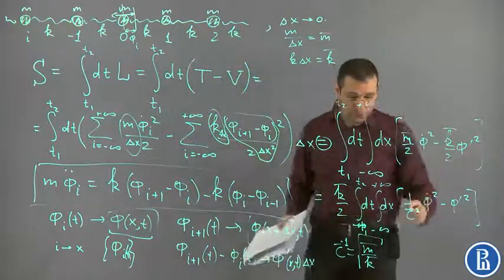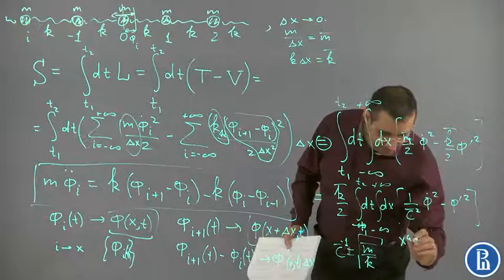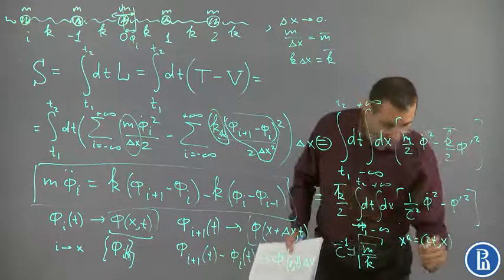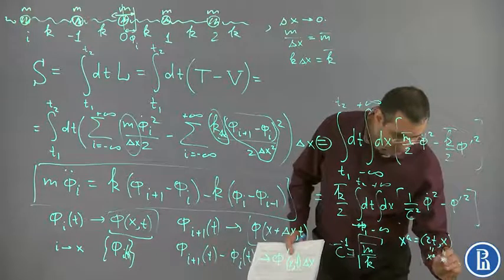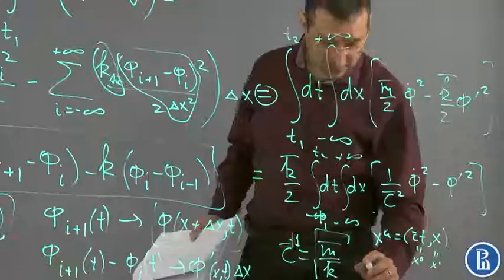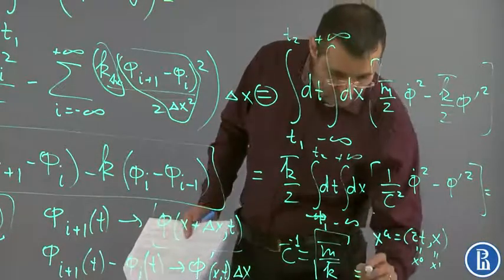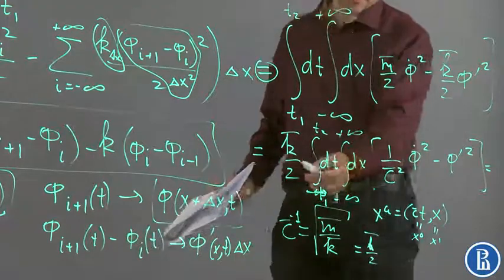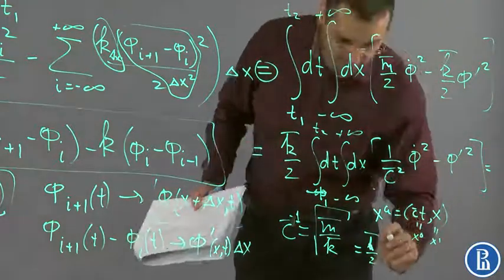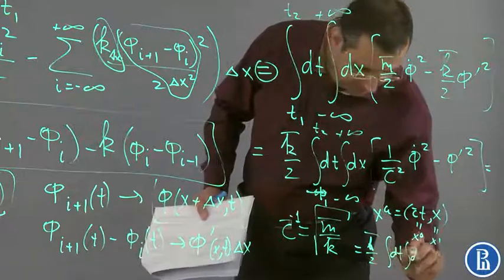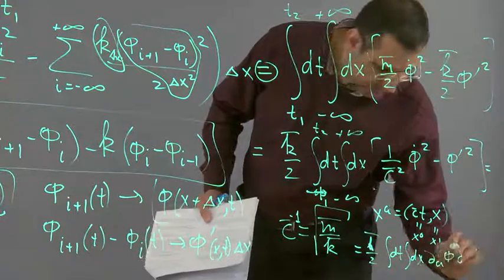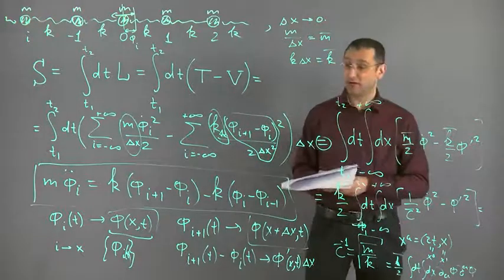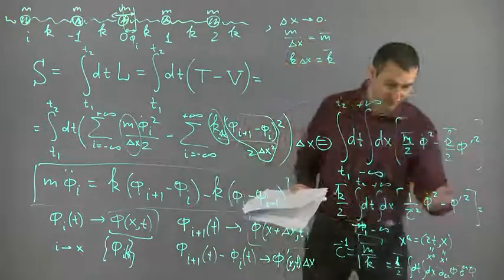So if we introduce the vector x^a = (c bar t, x), where this is x0 and this is x1, then this quantity can be written as follows. k bar over 2. This k actually can be absorbed into rescaling of phi, which is not a problem, dt dx, and here we have d_a phi, d^a phi. So this is the action for the field. The simplest two-dimensional field, even having the proper sign here.